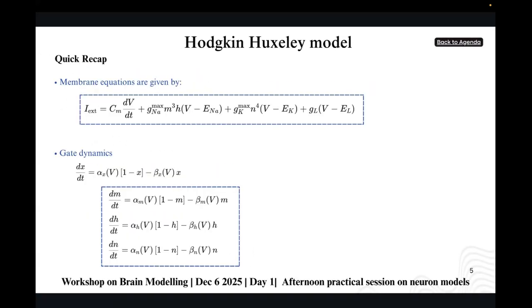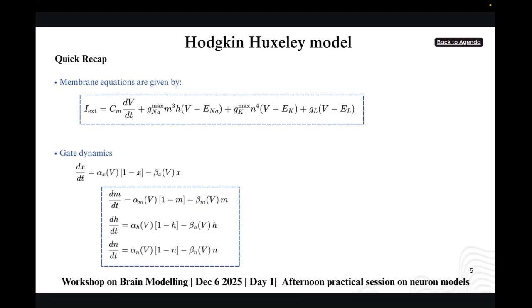So technically, that is your simple Hodgkin-Huxley model, where you have a capacitor, sodium, potassium, and leaky potentials. And sodium and potassium channels are modeled using their gate dynamics. Gate opening and closing is a function of voltage, where alpha, beta are functions of voltage. Alpha M, alpha H, alpha N are equations which are functions of voltage.